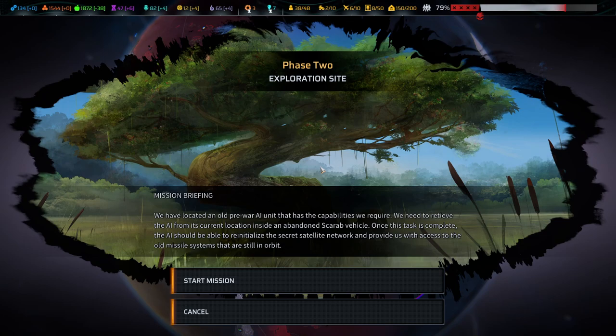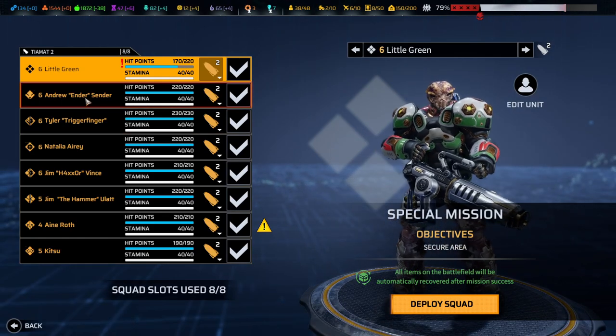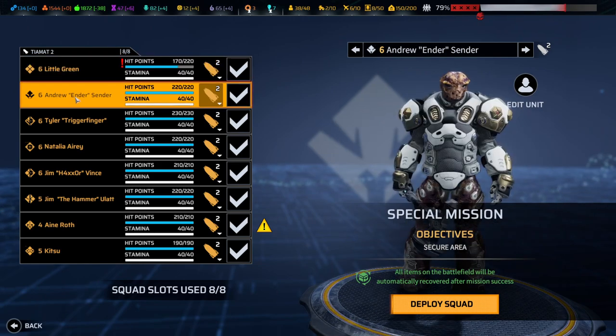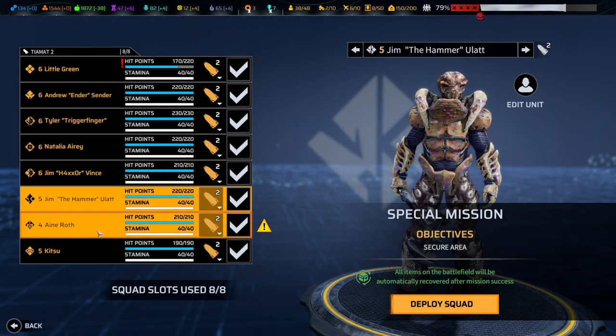My name is Syken and today we're continuing our blind playthrough of Legendary Difficulty in Phase 2, which is another diplomatic mission, this time I think for New Jericho. And we are bringing the B team, the second team. Little Green and his friends are going to do exactly that mission.